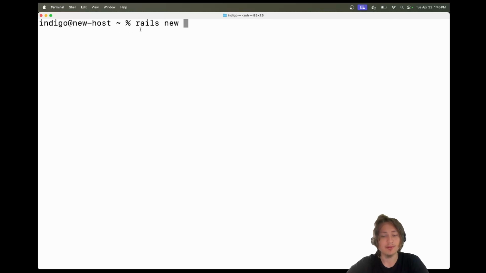We could do this by typing rails new, and then we put the name of our app. So I'm just going to call this Craigslist, or how about we call it Ruby List? I don't even know if that makes sense, but Ruby List. And then we're going to do -c tailwind because I'm going to be using Tailwind. I think I'll also use Flowbite for this tutorial.